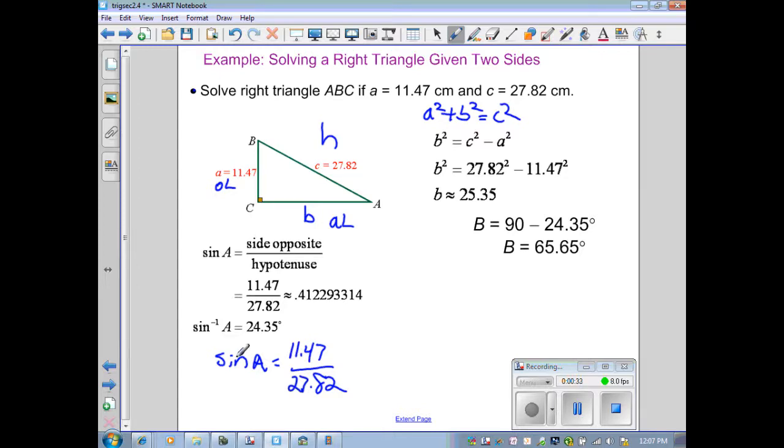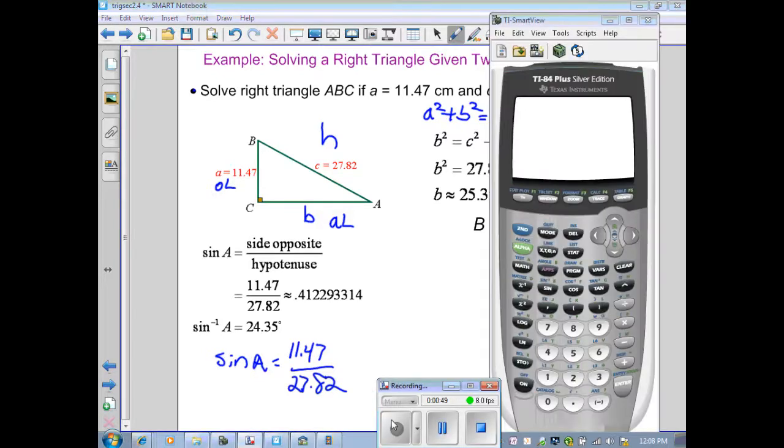Now, recall from previous sections, this is going to give me a trig value, or if I plug it into a calculator, a decimal, then I use the inverse function of sine to calculate for my degree of angle A. Now remember, when I'm finding a side, all I do is I enter the function as shown, like on the previous page, 18.4, and then the sine, and then the degree of the angle. In this situation, I'm finding an angle. Therefore, I have to use the inverse function, which means I press second, then the function that I'm using, which is sine, and I'm going to plug in my fraction as shown. I don't need a decimal.